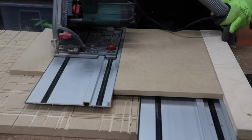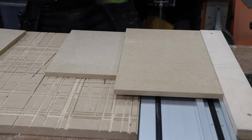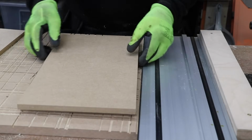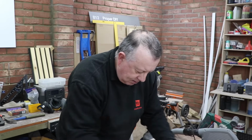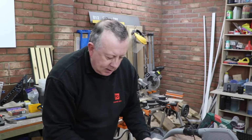You can use materials much thicker than this, but you might need to pack out your spacer because, to be accurate, both layers really need to be parallel to each other. Oh, that is really accurate. There's no way I can get it any more accurate than that.